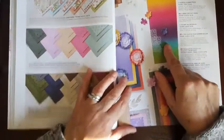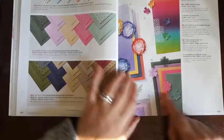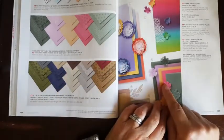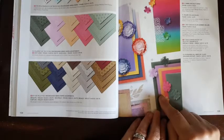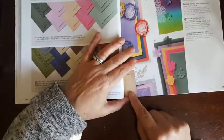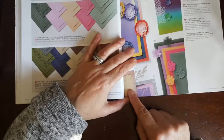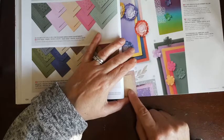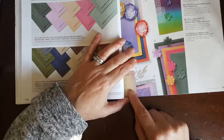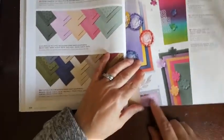Obviously the rainbow glimmer's still with us, and then we have this ombre speciality paper, and the vellum. This coloured shimmery vellum is beautiful, and you can see how they've made some flowers there. And then we have rose and rose gold speciality metallic papers down there. Again, I haven't seen those yet, but they've snuck them in the bottom corner.